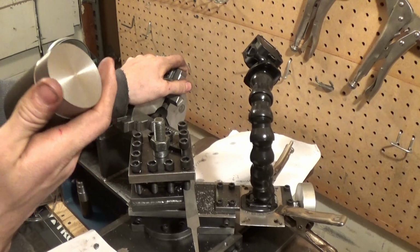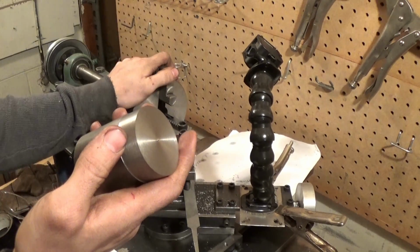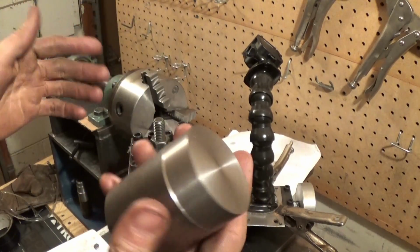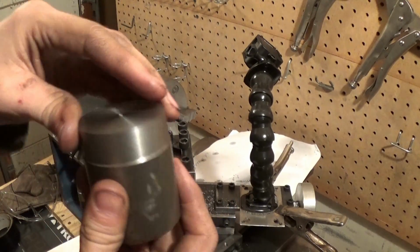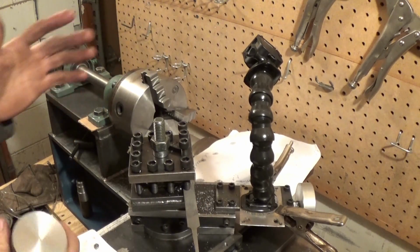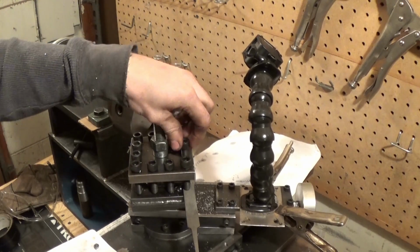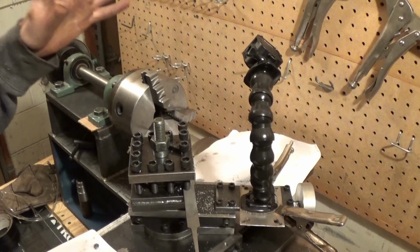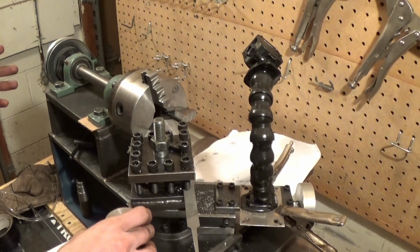So there's really nothing that a file can't fix. If I really want a smooth surface, I'll just get a file and file this down until I get a smooth surface. That's really all I can do with this. The chatter is something where I really can't get rid of it with something that's homemade. I could get rid of it, but it would take me hours and hours of fine-tuning and all that kind of stuff. So for now, this thing is pretty good.